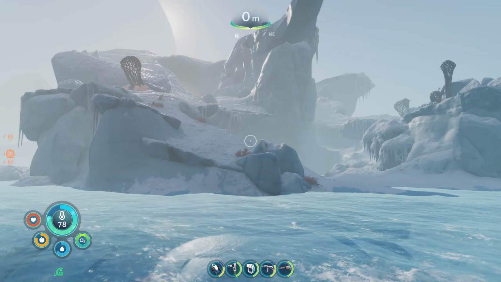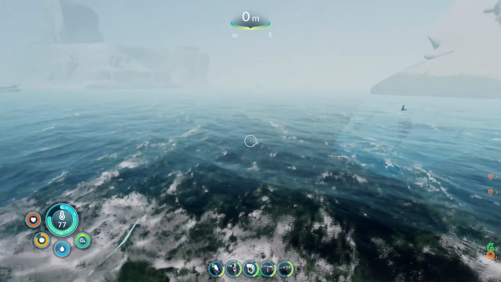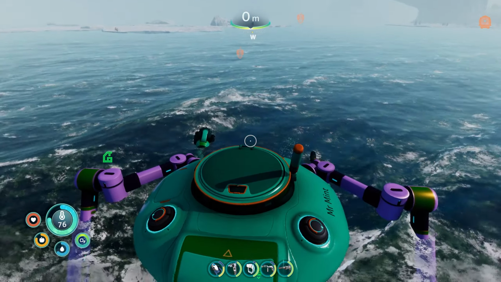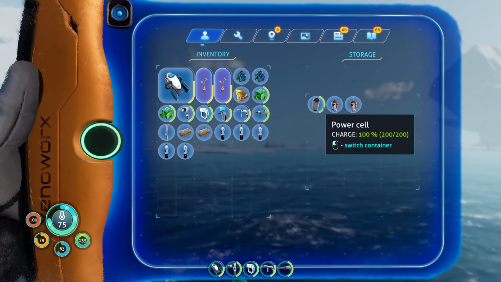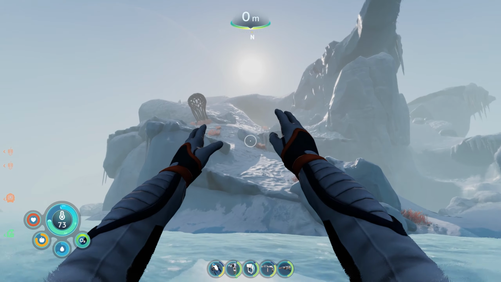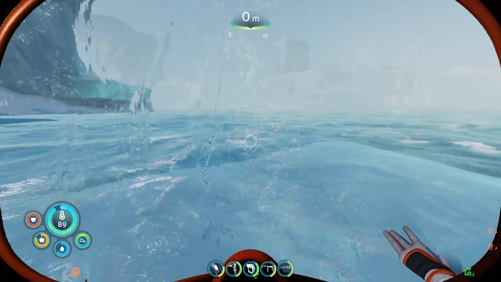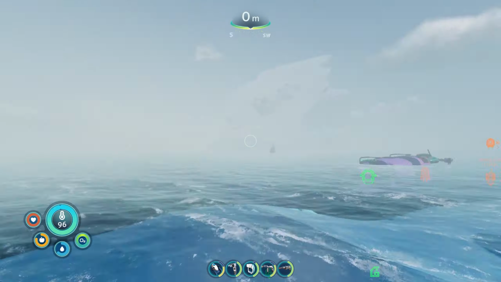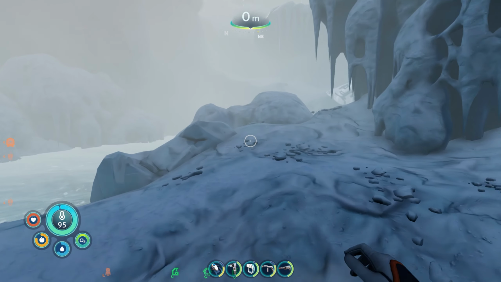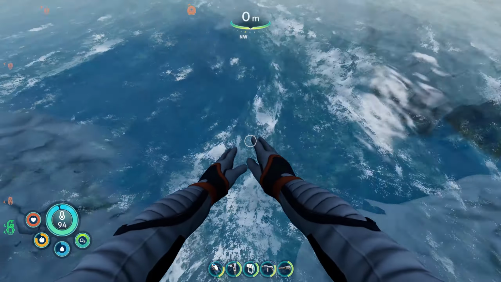I'm terrible at reading out loud because I read ahead and then I stumble. One of these. I don't even know if this is the right base. There's like 40 islands here. And it's getting kind of foggy again, so I can't see anything.